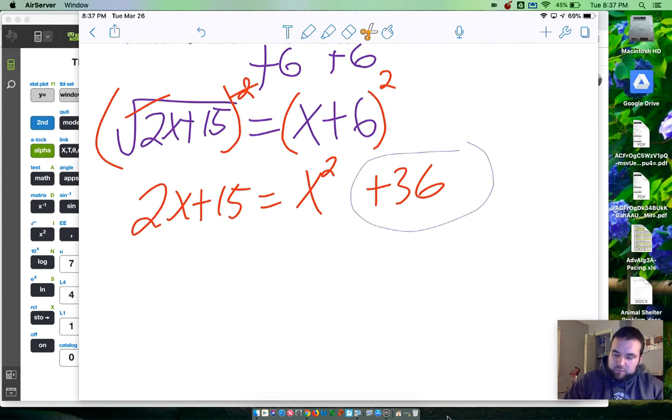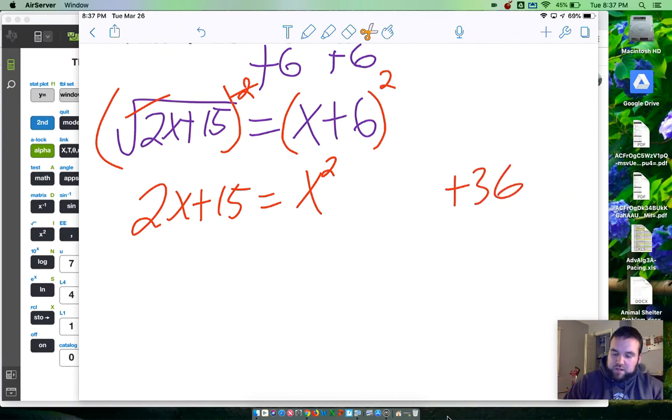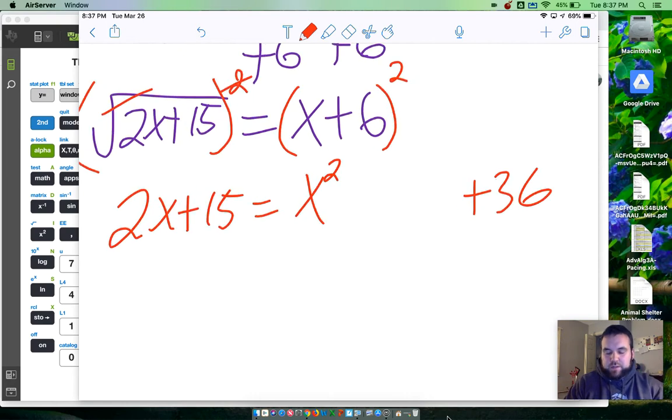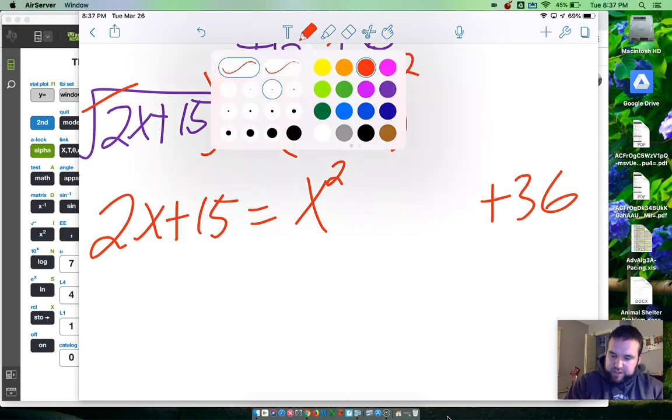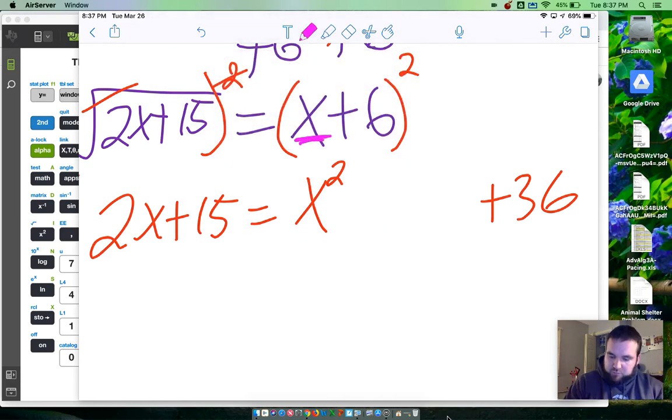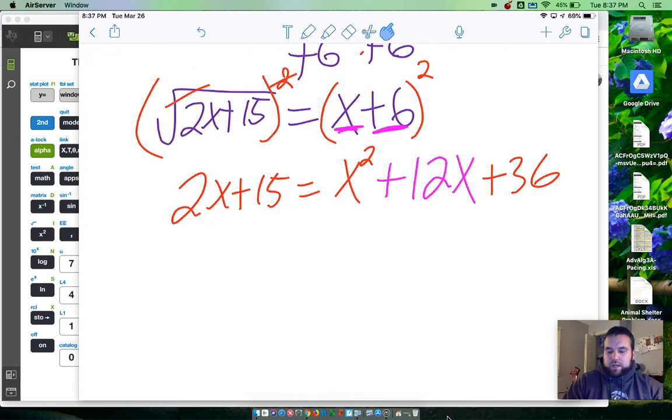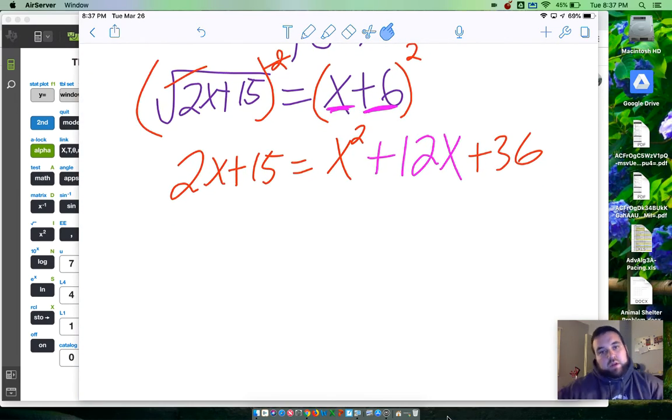But remember, this is actually pretty close to the right answer. The only thing I need to do is get the middle term, and if you don't remember the trick, don't do the trick, just multiply it out. But the trick is I'm going to multiply my inside terms. So I'm going to multiply x with 6 and then double it. So x times 6 is 6x, doubled makes 12x. So x plus 6 to the second power equals those three terms on the right side.